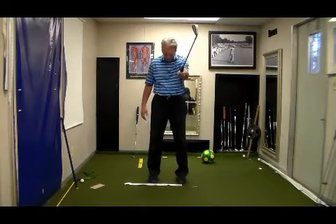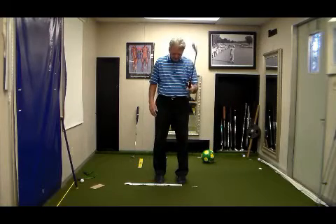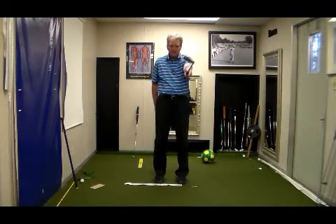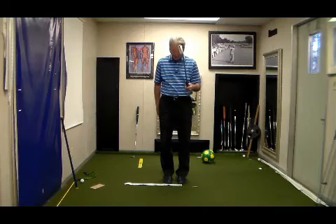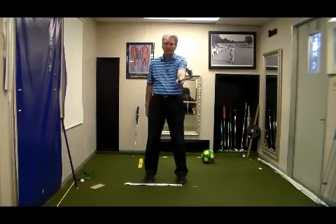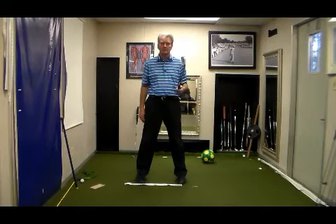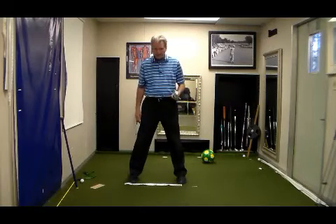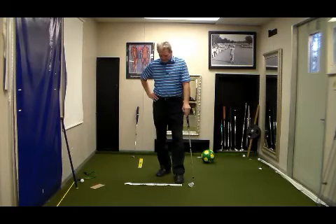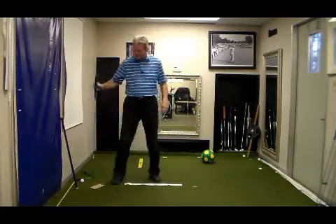If I go two inches narrower to number four, that club face starts turning. Going to another low core, it's opening — the club face is going in. You want a ridiculous grip because your grip will stay square only in that dominant region, that one out of nine stance widths. Number nine is at the neck, number five is the middle of the core, and number seven is just above the sternum. That's the last way I'll show you today.